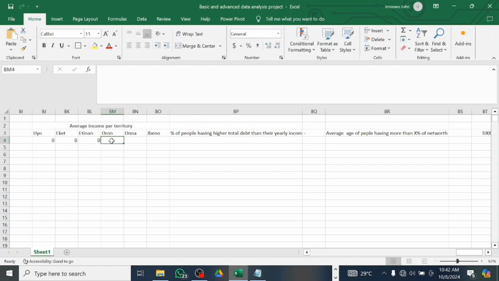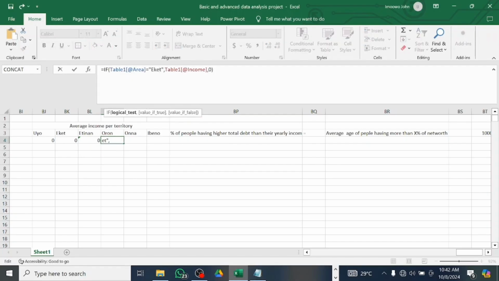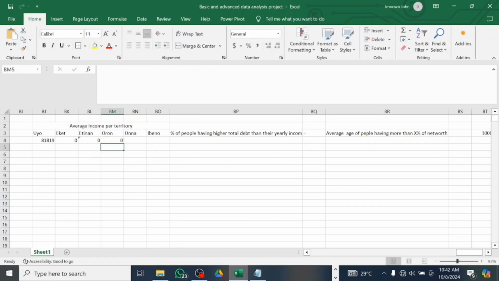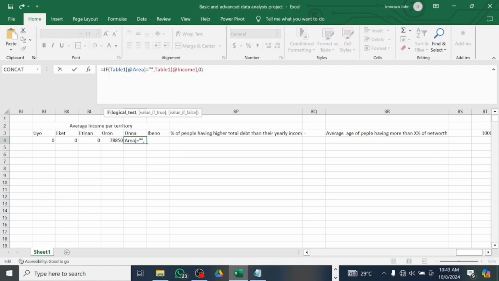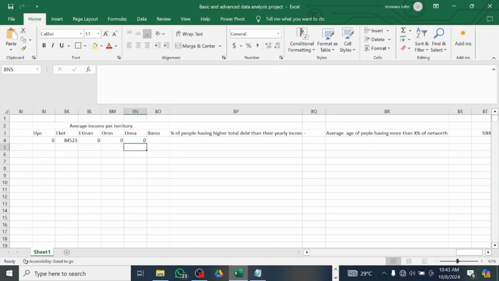We'll do the same for Oron. Just copy and paste, and then you come over here and change to Oron. We'll do the same for the next one, just edit it. For the last one, which is Ibono, we do the same.